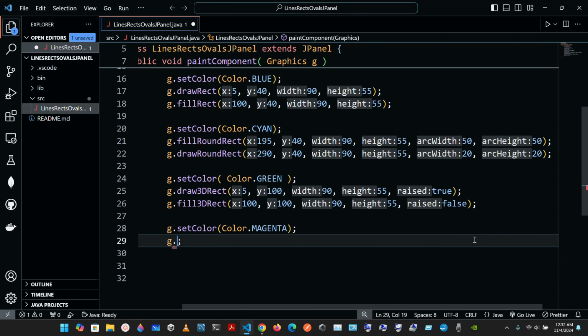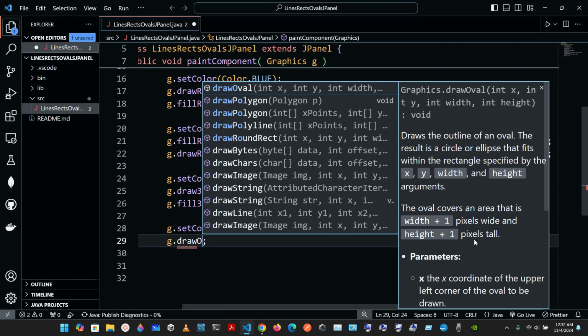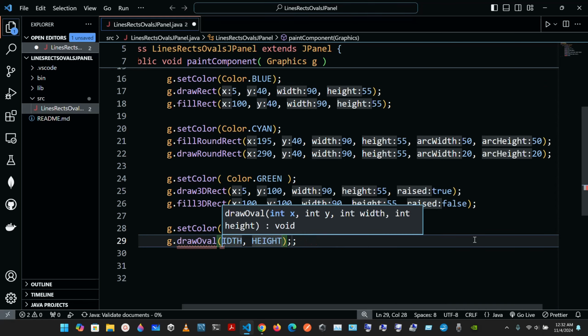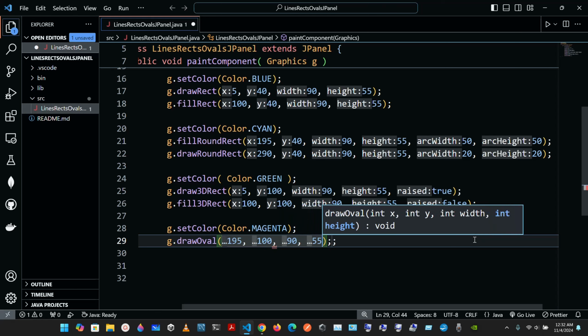Okay, draw oval, and it's gonna be 195, 190, and then 55.